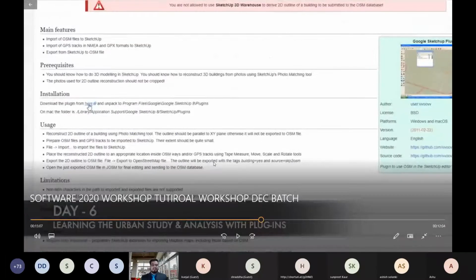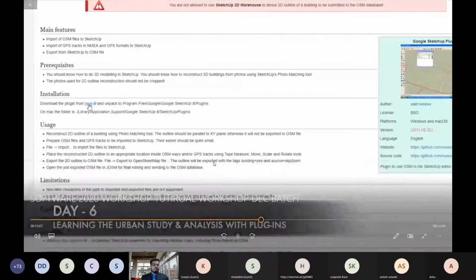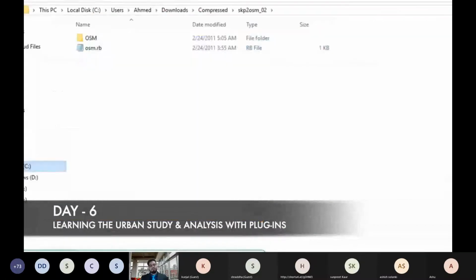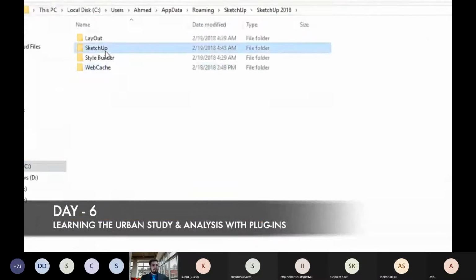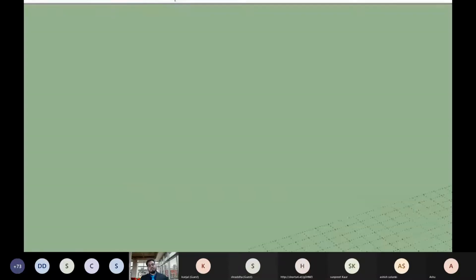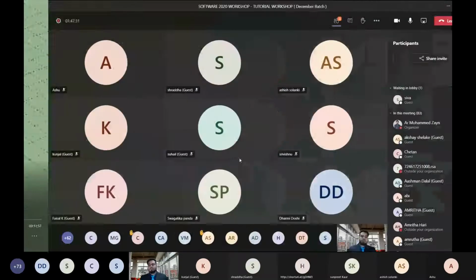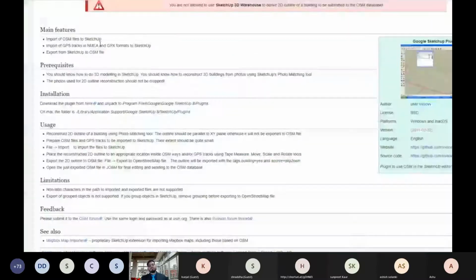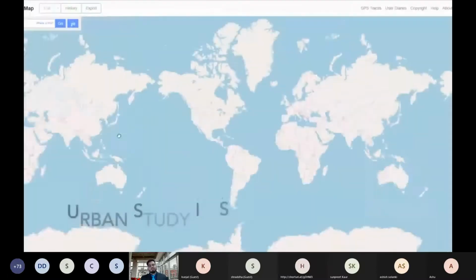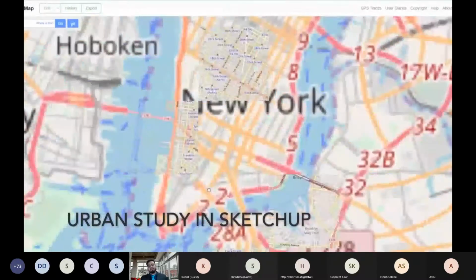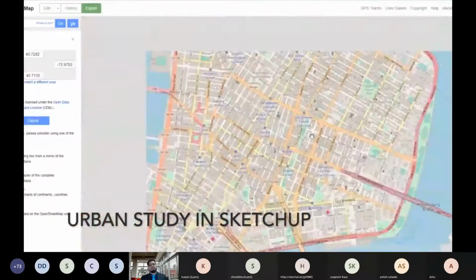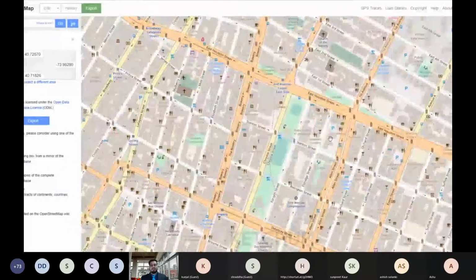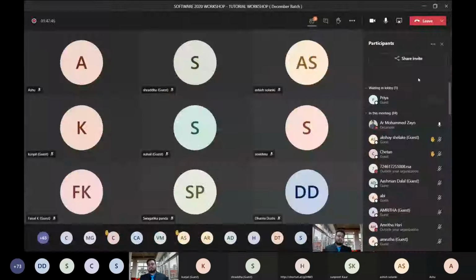And the day 6, the really important part, where we will understand the urban study. As I'm a fan of urban design, I have a lot of interest in urban design. I concentrate on it so that even those who are coming to the workshop get a lot of knowledge in urban design. Okay, so here we have a few plugins where we can get the real-time skyline, basically the skyline of the entire city, the height, the depth.